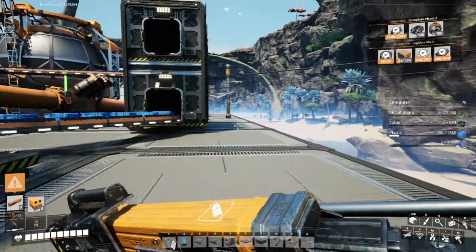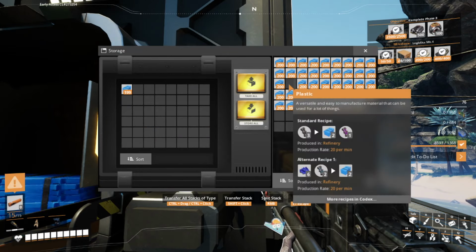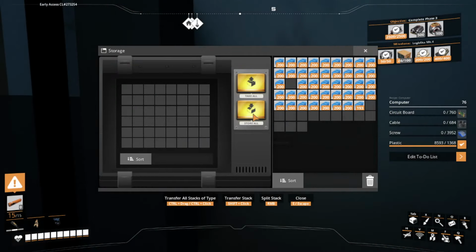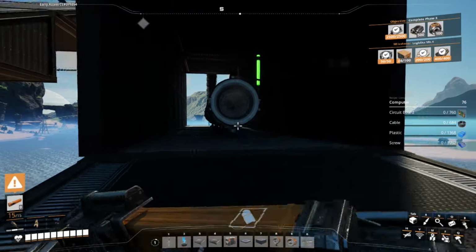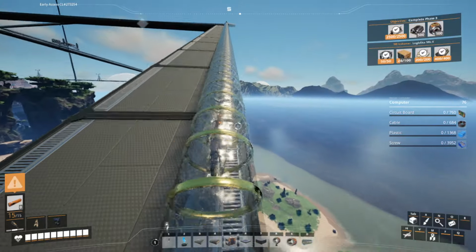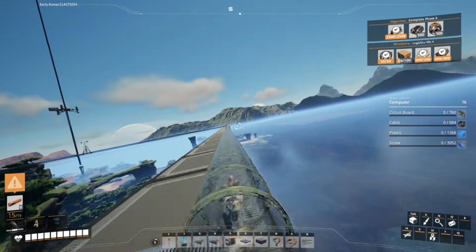So, a bunch of the plastic. I'll take all of you. I'll leave you with one stack. I'm not that heartless, you know? Store all. Yeah, baby. And now I'm going to go grab as many copper sheets as my inventory can handle. And I will come back here and we will get that circuit board manufacturing.